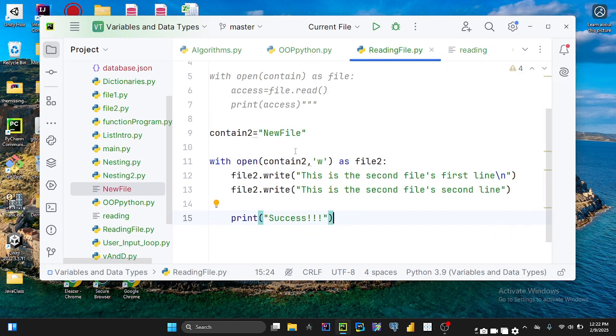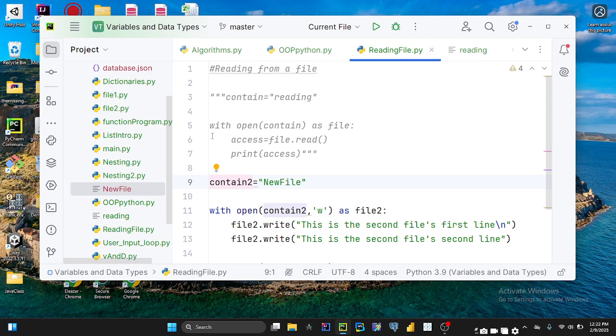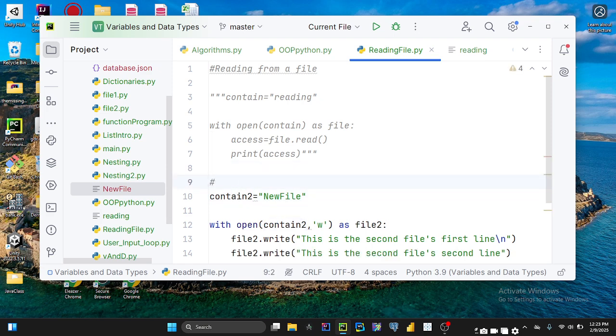All right, so that's how you can read from a file that, of course, needs to be in existence. And this is how you can also write to a file which does not need to be in existence before you do that. But it makes sense too if you create it beforehand before you decide to write to it. So you can comment that out and let's proceed. So this one was writing to a file. You can just give a title there. So writing to a file. So you want to comment it out.